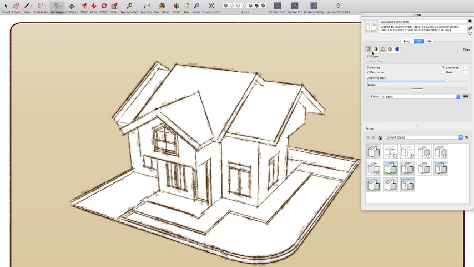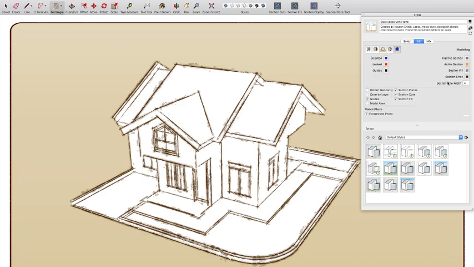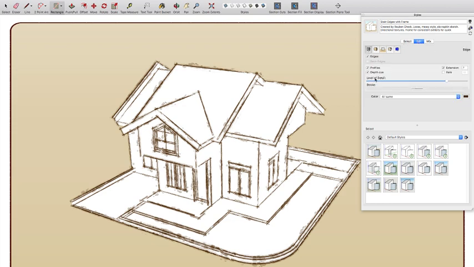You can set your edge as you want, but I'm going to go through each and every one to explain what they are for. Next one is called face, and then background setting, and then watermark, and the last one is model setting. Okay, so let's start with the first one.